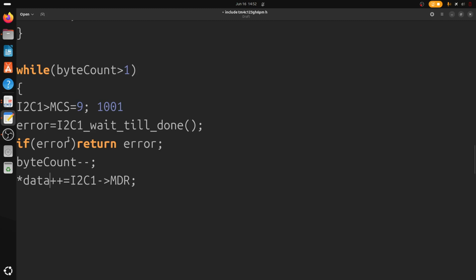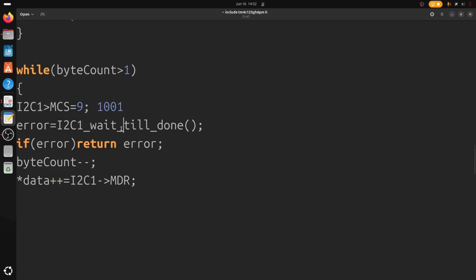So when data is received, it will be stored in array index 1, and the pointer will increment to the next index again. When data is received, it will be stored in index 2, and then the data pointer increments to point to the next index, that is array index 3.